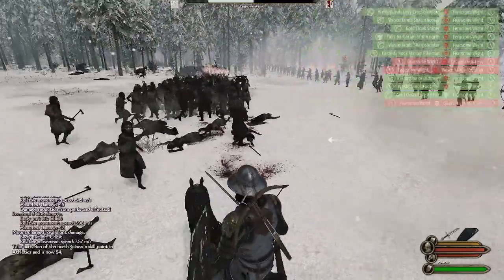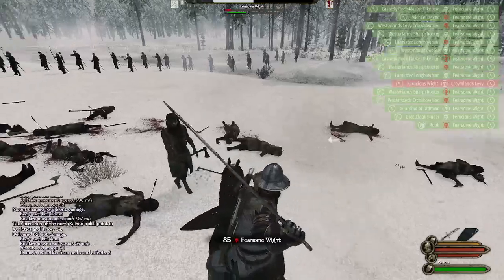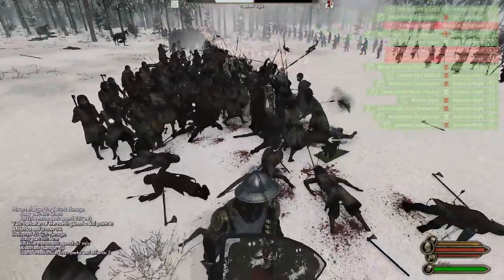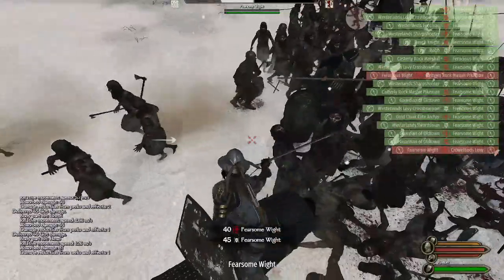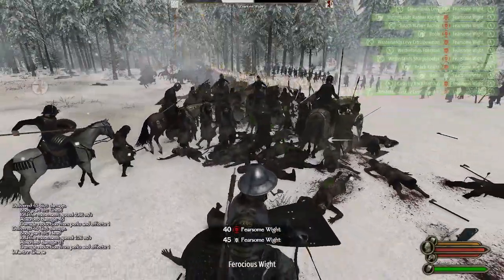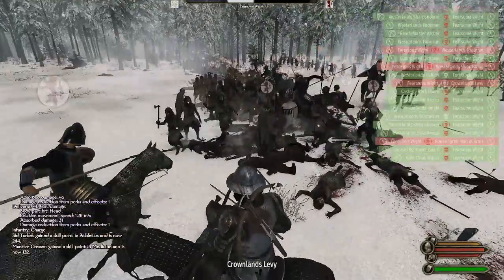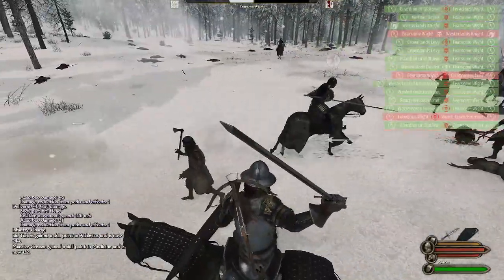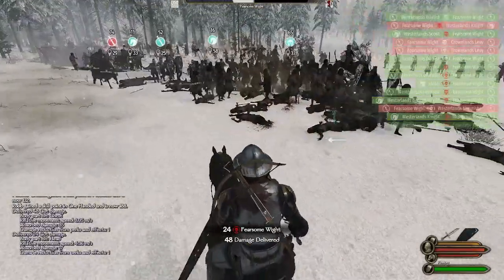Their numbers should get straight up demolished by our archers on the flanks, while our infantry holds the center. Very nice. Good job, lads. Infantry, push them back. Our cavalry force hitting them hard. They're starting to break. Their numbers dwindling.